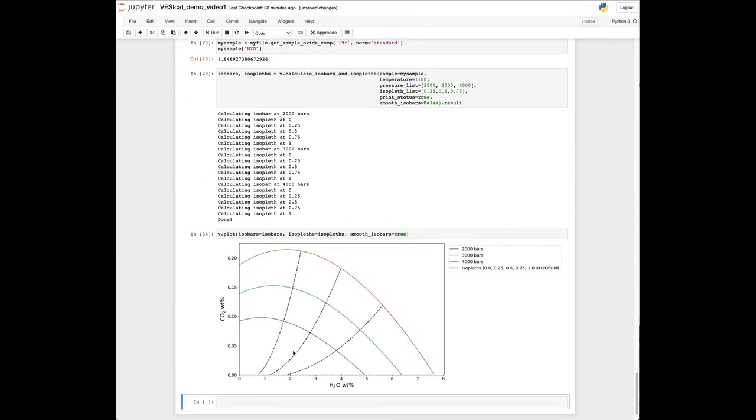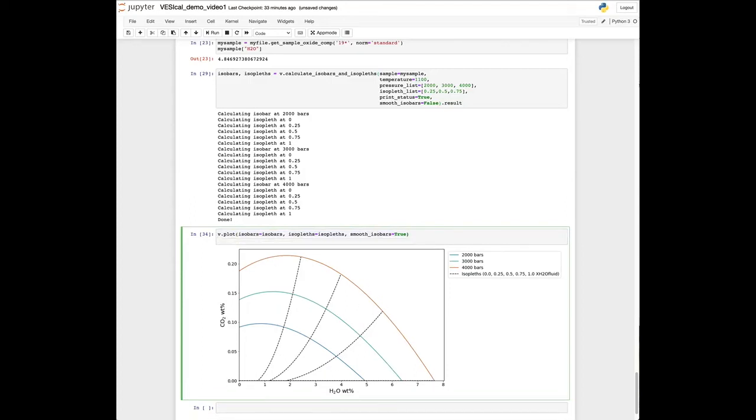Let's have a look at a little bit more into the functionality of plot, because I think it's really fun. You can add more than just one calculation to this. You can add a bajillion calculations. So let's show you a little taste of that here. Why don't we go ahead and plot on top of our isobars and isoplots our data point, the H2O and CO2 concentrations in that melt inclusion 19 star.